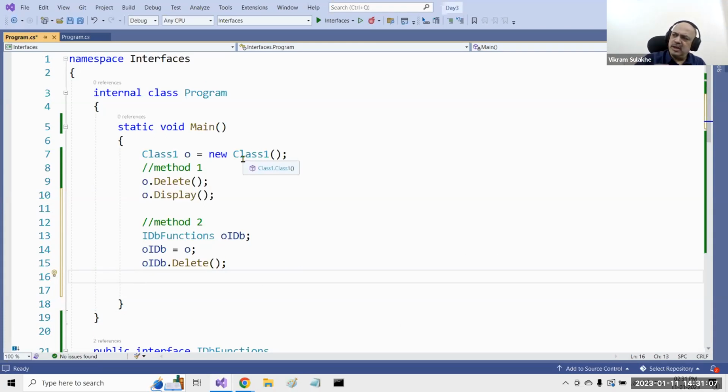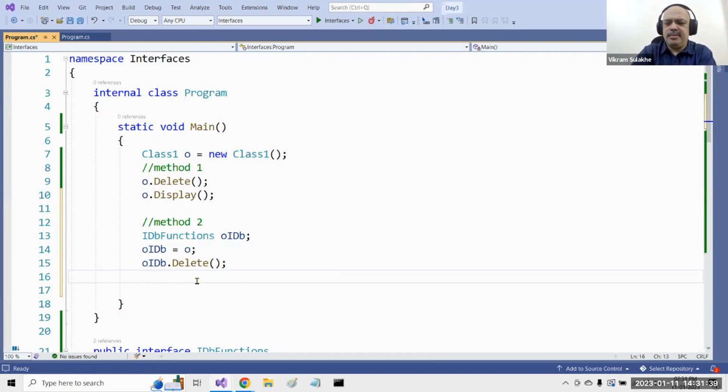But can you call it through the interface? No. You can call it through class 1 O. But you can't call it through the interface that you have out here. It has the method, but it's not accessible through the interface. Are we clear on this, everybody? So O.delete works, but OIDB.delete works, but OIDB.display will not be available.